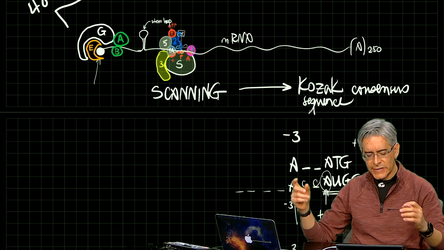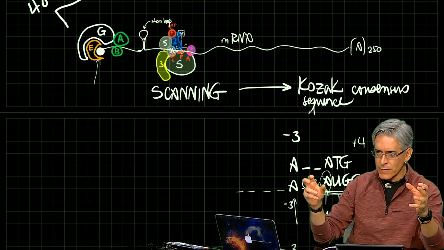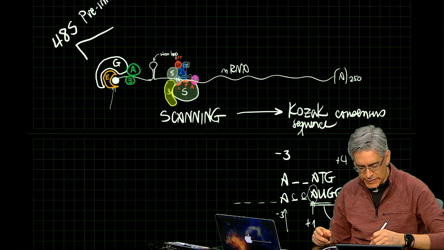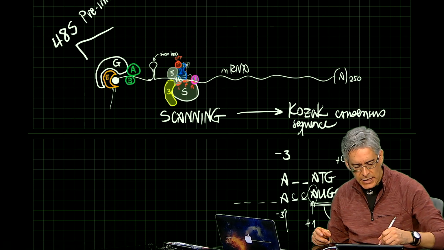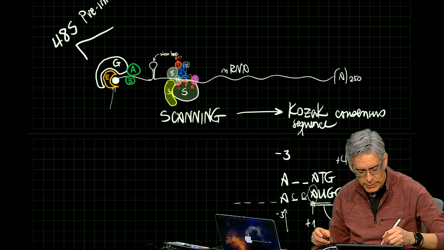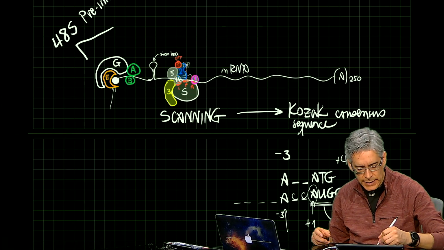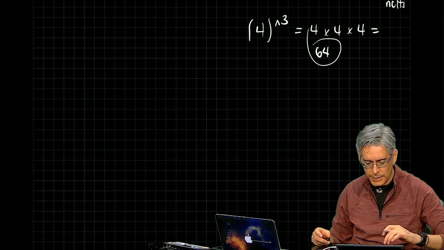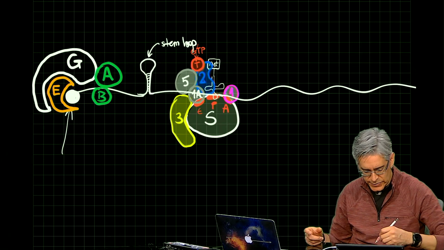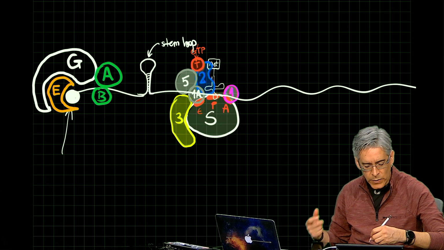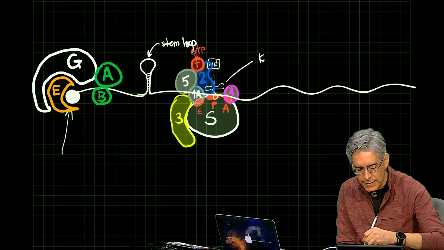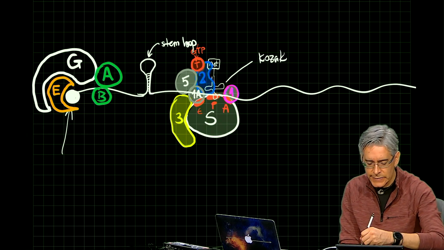Now, the next stage will be when the start codon is actually recognized. And when that happens, there is a change in the shape of the scanning complex. Let's copy this, then we can emphasize this. I'm going to be copying all of those components right here. All right, so now let's assume that the start codon has been recognized. What is going to happen at that moment? So now you're in the Kozak consensus sequence. You have found the Kozak.